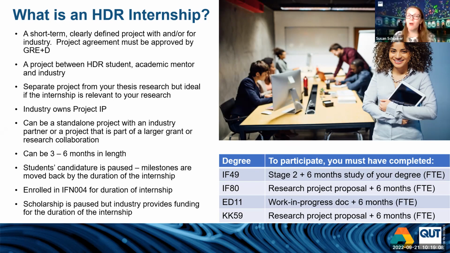Little bit of eligibility criteria to be able to undertake an internship, which you can see on the screen here. What you'll notice between all 4 degrees is a minimum of 6 months full-time equivalent study. And then for IF49, it's also successful completion of stage 2. For ED11, successful completion of the work in progress doc. And for IF80 and KK59 students, successful completion of the research project proposal.